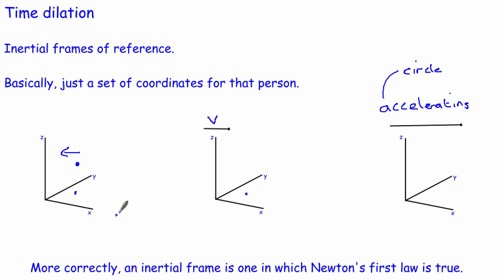So Einstein's theory of relativity that we're going to look at holds provided we're thinking about two points of view. We're going to think about, for example, an observer's point of view and something that's moving, but they're always going to be moving at a constant speed relative to each other. They're not going to accelerate.